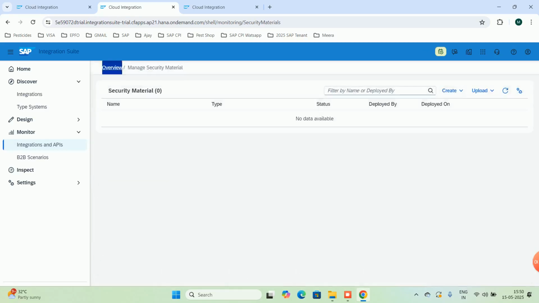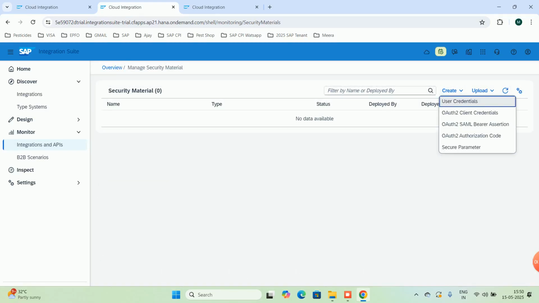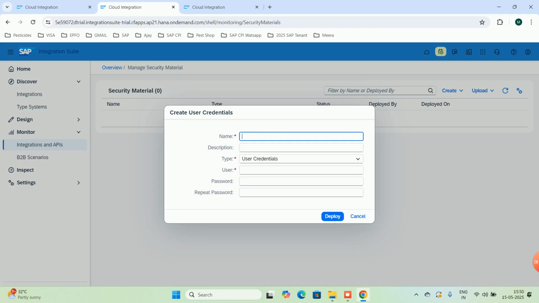In security material, when you create user credentials, that name you have to give there. If you create Gmail, anything we can give, like first, and then the password.